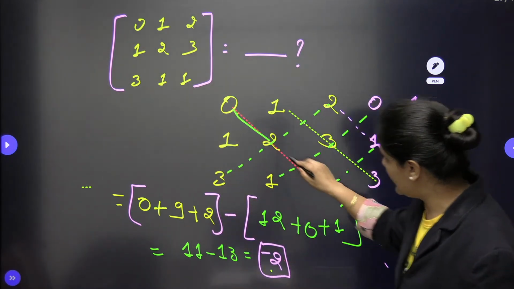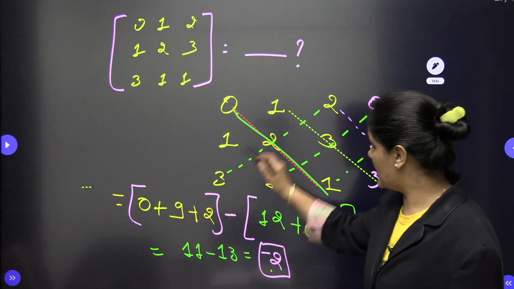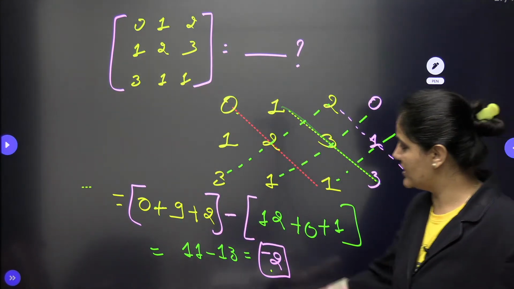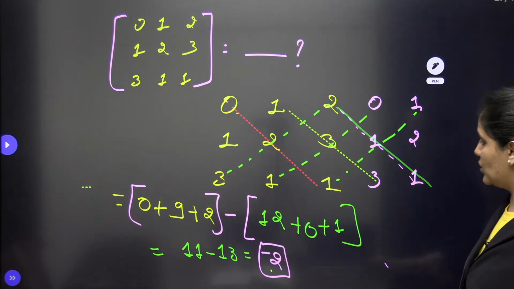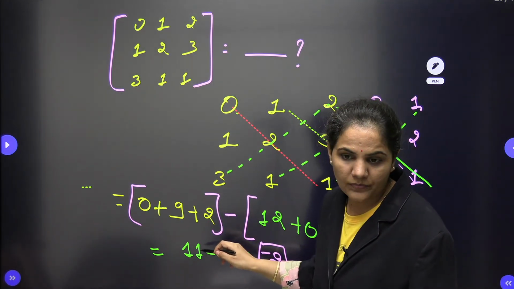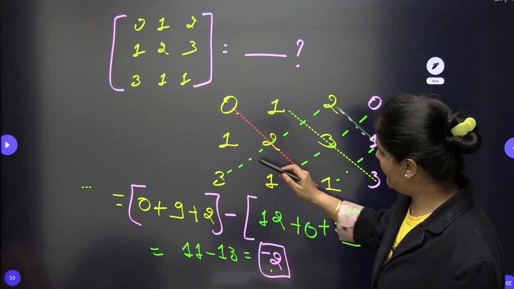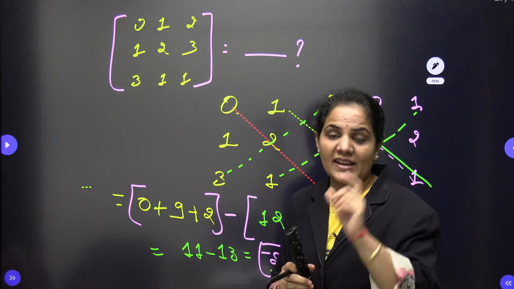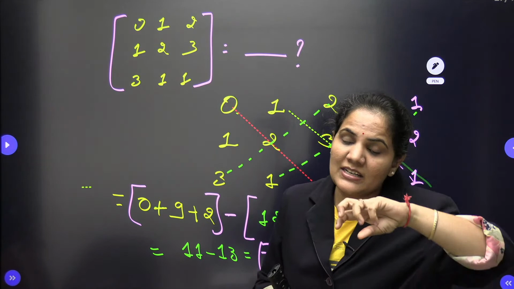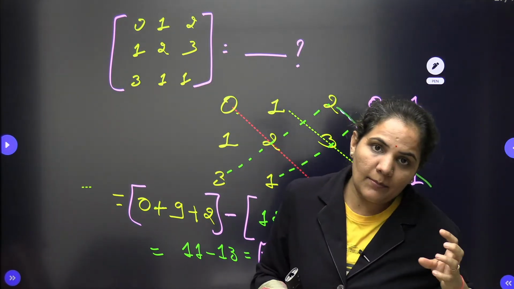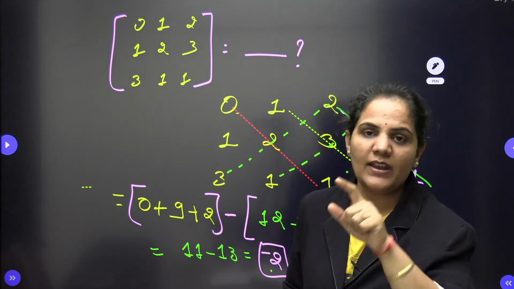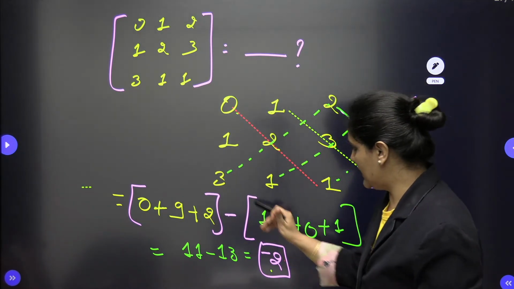So you can see I just multiply 0 2 1. So this is 0. Then I am approaching here 0 3 3. This is 1 3 3. This is 9. Then here 2 1 1. This is 2. Clear? Now minus, when I go with the same thing, I am writing minus. Why? Because now I will change my direction. Initially I was going from upper to lower, now I am going from lower to upper. So that's why I am writing here the negative sign with the big bracket.